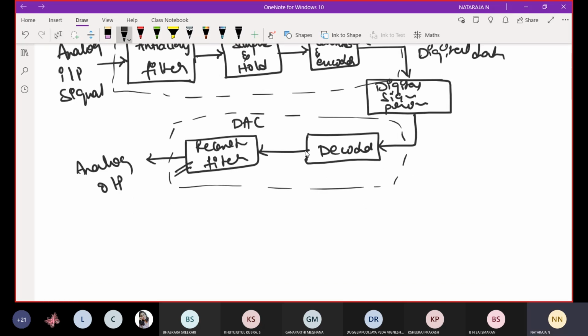Okay. What is an analog signal? Analog input signal I am going to take. For example, this is my analog signal. It is a continuous signal. It will vary with respect to time. This is your analog signal x of t with respect to time. See, for the block diagram, we are taking an analog signal, but it is not a sinusoidal signal.